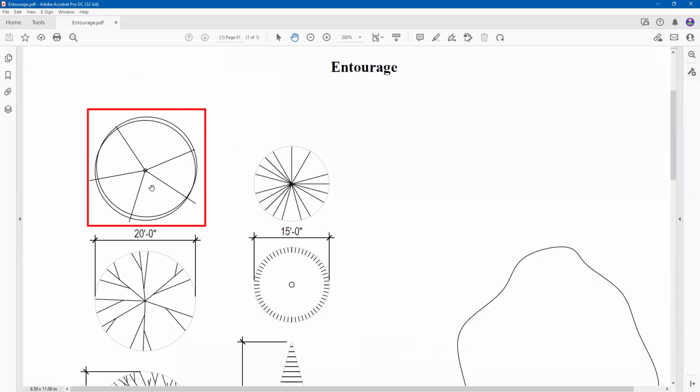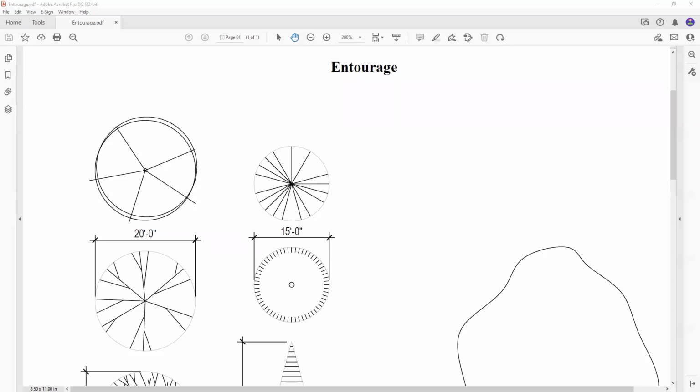It is a circle that's a diameter of 20 feet. And by the way, the very light gray circles that you see, you don't have to draw those. I put them in just so that you could see the diameter there, and I can provide a dimension. So I'm going to start with a 20-foot tree.